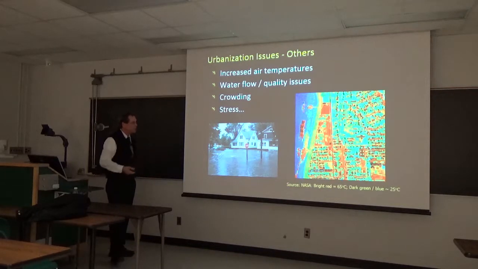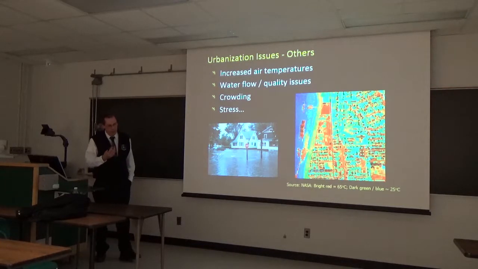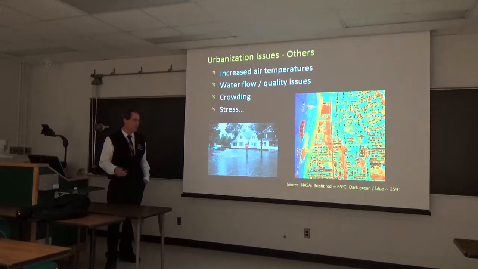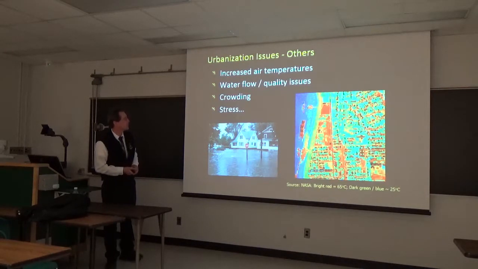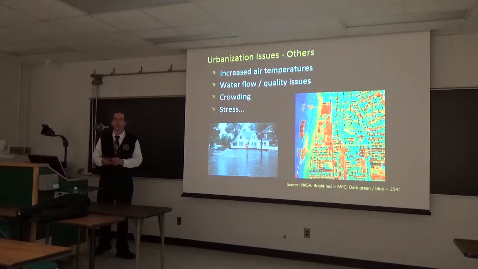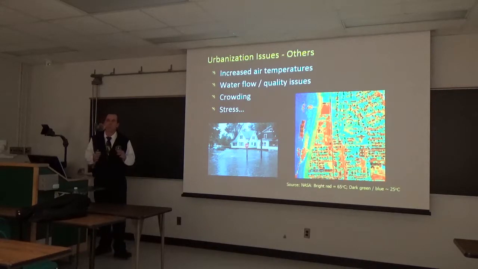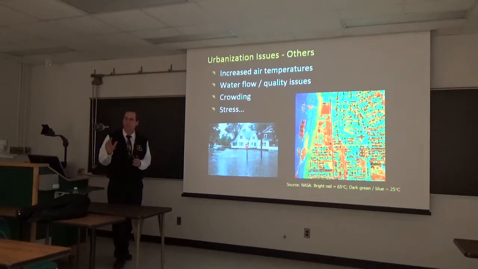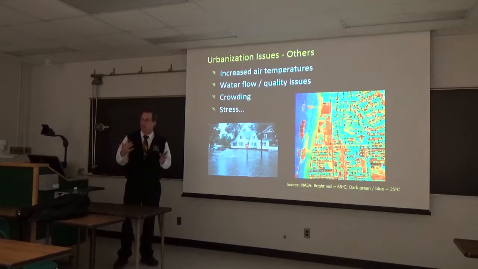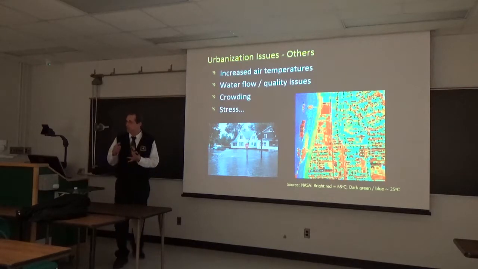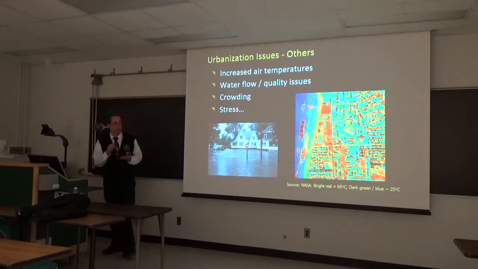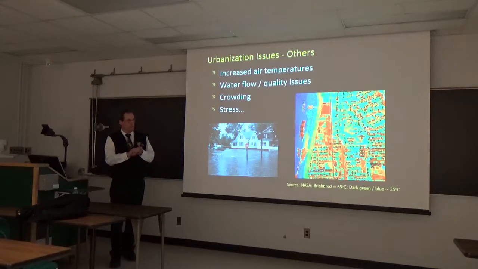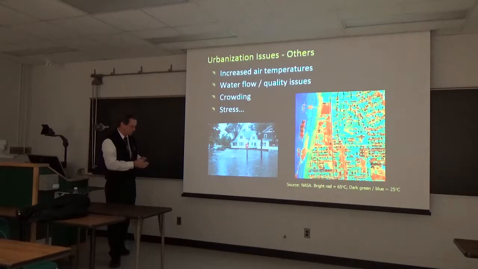Changes in water flow because of impervious surfaces. The water can no longer get into the soil because we have the roads, so we channelize it through pipes, which leads to flooding. We have crowding issues, we have stress. There's a whole bunch of problems that are associated with urbanization. I think most people get this. Part of the issue of perception is, do they understand it and can they grasp it? They can grasp more people, they can grasp impacts to human health, they can grasp issues of stress. So I don't think it's going to be hard to sell people that there are problems. It's just to realize that there are those problems that do exist.